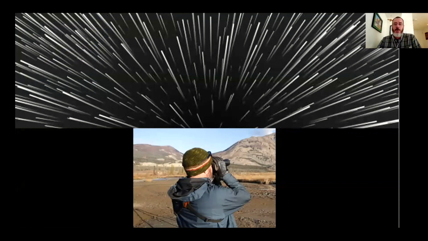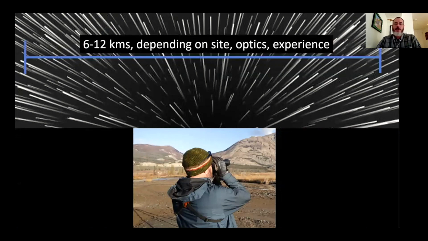Now, I say for the most part, because turkey vultures and broadwings can form these classic kettles where large groups are essentially thermaling up in front of us and then passing over on pretty similar trajectories. But that's really the exception in a lot of ways. Most of our migrant raptor species really are moving through in ones and twos, and they're doing so in pretty variable trajectories. So, depending on the site and optics, the flight might actually be spread out over approximately 6 to 12 kilometers.